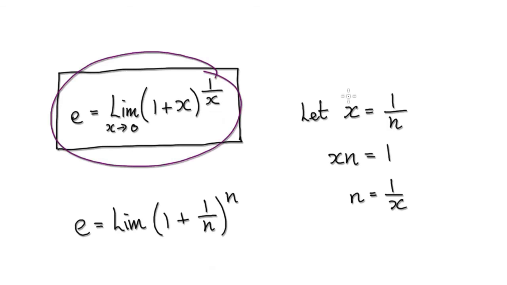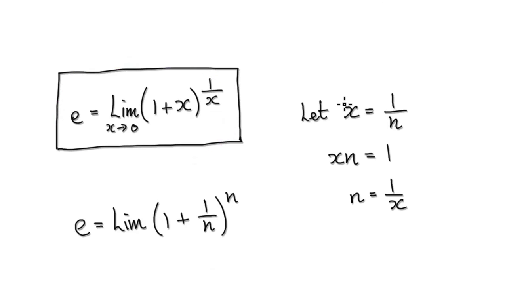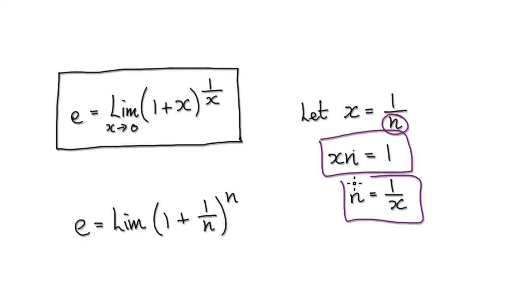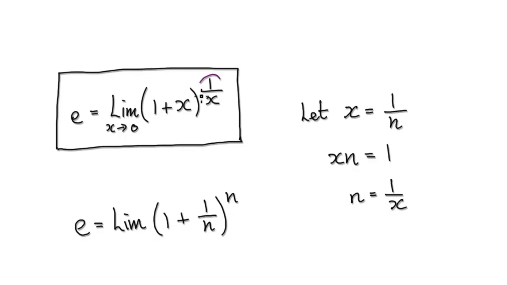So now the trick, this is a trick that we use quite often in maths. We're going to say let x equals this thing here. So now times both sides by n, so that will then give you this. Now divide both sides by x, so now n is on its own. So if you look at this thing here is exactly the same as this. So we can put n into here.